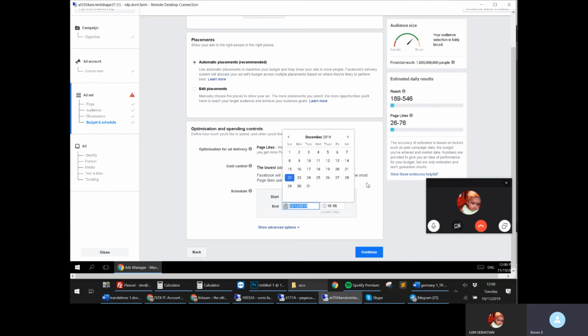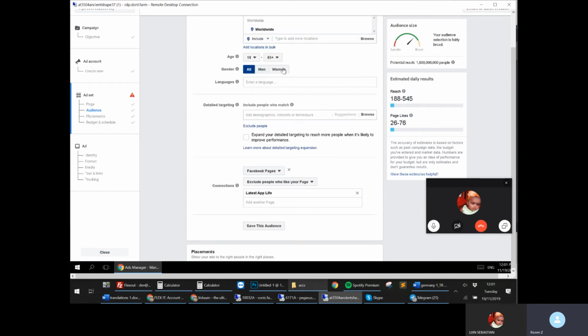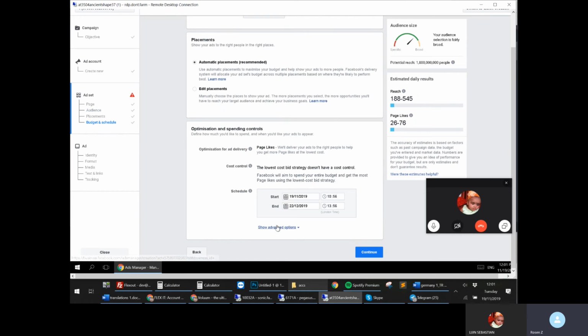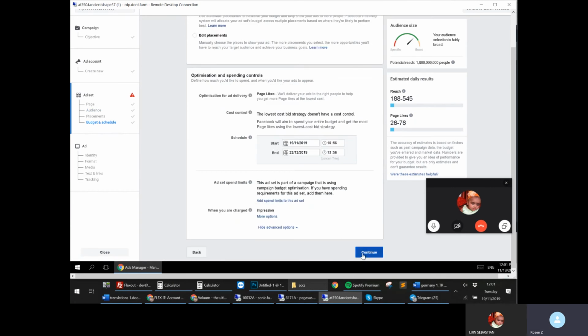Also, Legend, you need to understand that we need to make warming up accounts a little bit different for each one, because we don't want to set up a process which Facebook can at some point identify, and by this identifying our accounts. Okay, so we want to be a little bit random. So here, for instance, you can put until 1 o'clock on the 22nd. It doesn't matter. These are little details that really don't make a difference. So don't be too worried to just select different options. Okay, then we press continue.